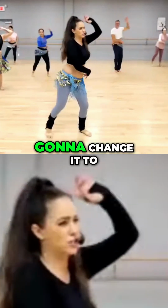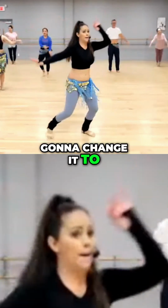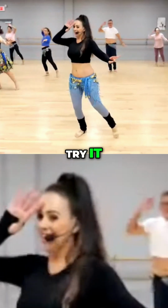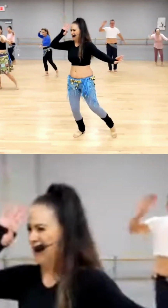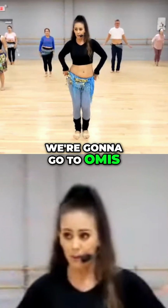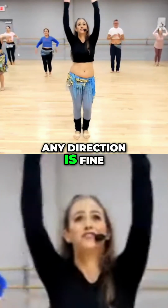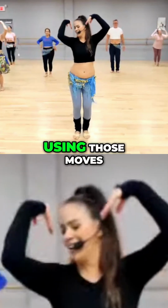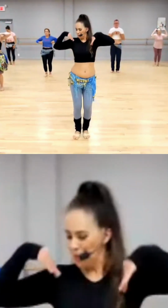Three. Gonna change it to the chest. Pop. Hup. Try it. Let's go. Four. Three. Two. We're gonna go to Omi's. Up. Any direction is fine. Just work it. Work it. Using those moves. One more.